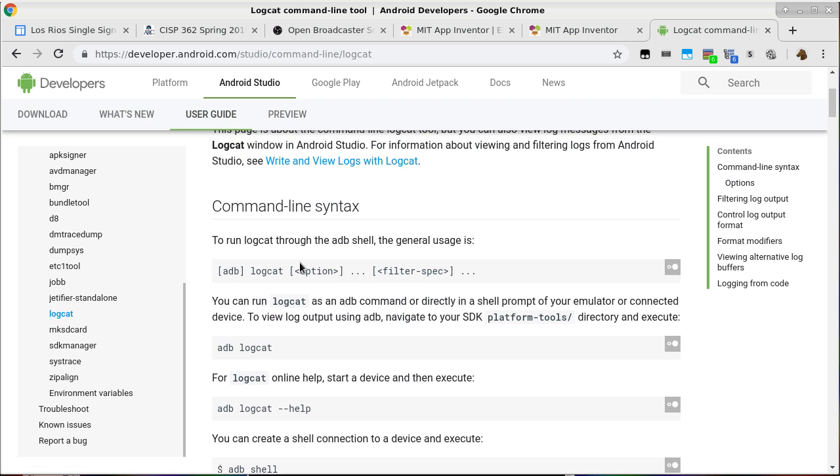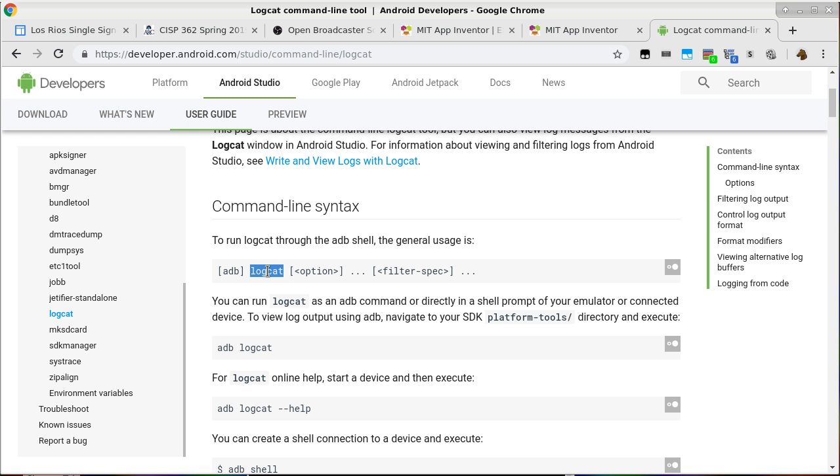So it's basically ADB logcat and then something. Logcat stands for logcat. Okay, that's not very helpful. Cat is a Linux command that shows the content of a file. Look at it as type in DOS. So logcat is basically show log. It can show you the log. It can have a bunch of features, but the simplest way to do it is simply to type ADB logcat on a terminal.